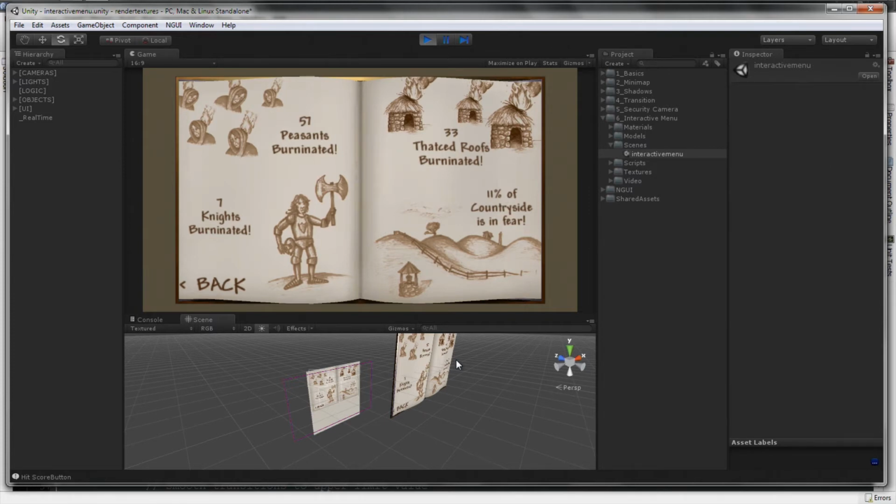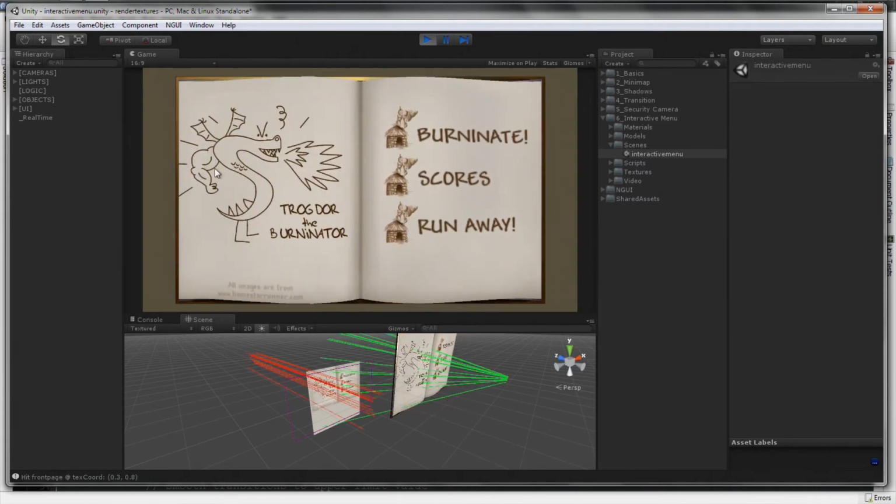which detects that it's hit the page object, the book object, whatever it may be, and I'm running a method that grabs the UV texture coordinate. I'm then taking that texture coordinate, which is basically just a percentage, 0 to 1, converting that to screen space and reprojecting the ray from our UI camera. Once that happens, if that ray collides with a button element or whatever it may be, that fires off a new event like a press or an animation. But we can click like mad here, and you can see all these rays just shooting out all over the place. But they pretty much line up 1 to 1.